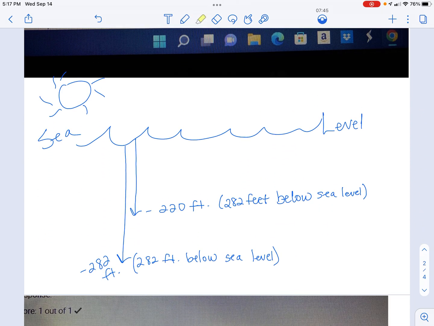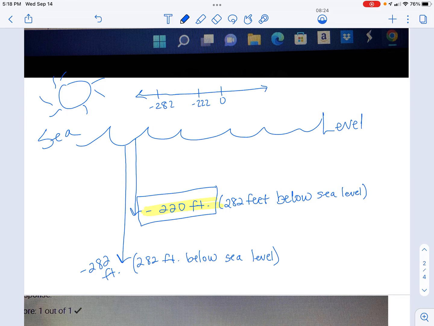Well, you can see that what's closer to sea level is this one right here. It's not as far away from the top of the sea. So this one is going to be closer to sea level. That answers one part of the question. And how do we write this inequality? Well, thinking about negative numbers on a number line, let me jot it right here: this is 0 and this is negative 220. Let me make it a little bit longer, and say this is negative 282. You can clearly see that negative 220 is closer to 0.